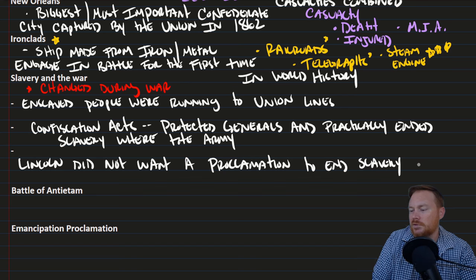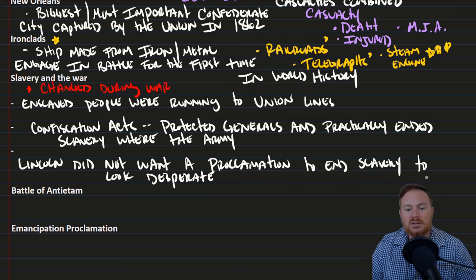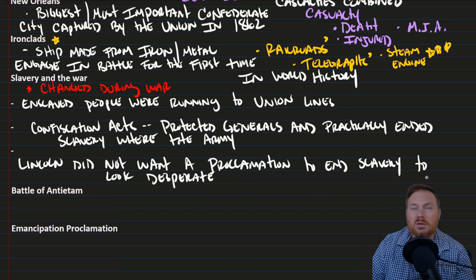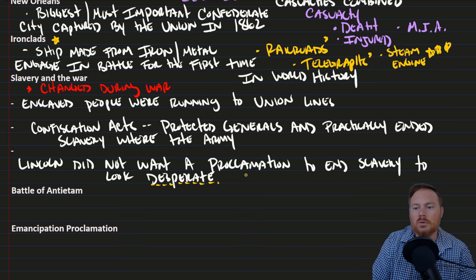to look desperate. And that was revealing the fact that the beginnings of this war didn't go well. And if Lincoln were to come out after a series of military defeats and say, okay, now we're ending slavery, that would look like just a simple, desperate ploy to try and win the war.